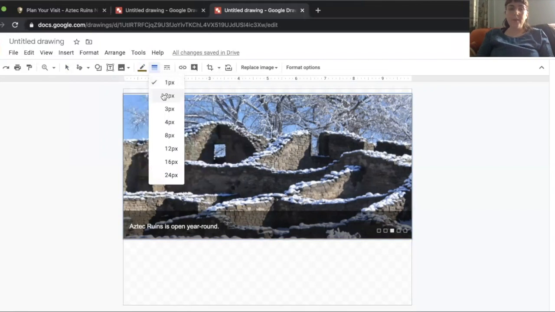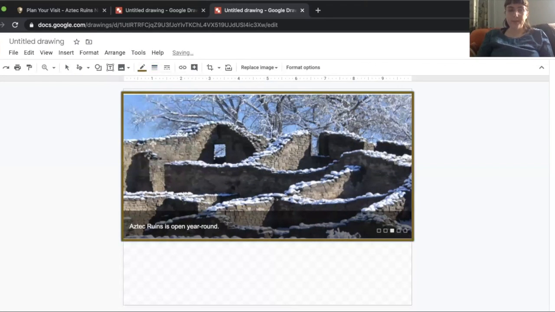And when I start, I'm going to pick kind of a large line size so that I know what I'm tracing. Right now I did something, it's a common mistake. I was clicking on the whole image, so it gave the image itself a border. That's the color I picked and the size I picked. So I'll click back on my mouse, click on that.